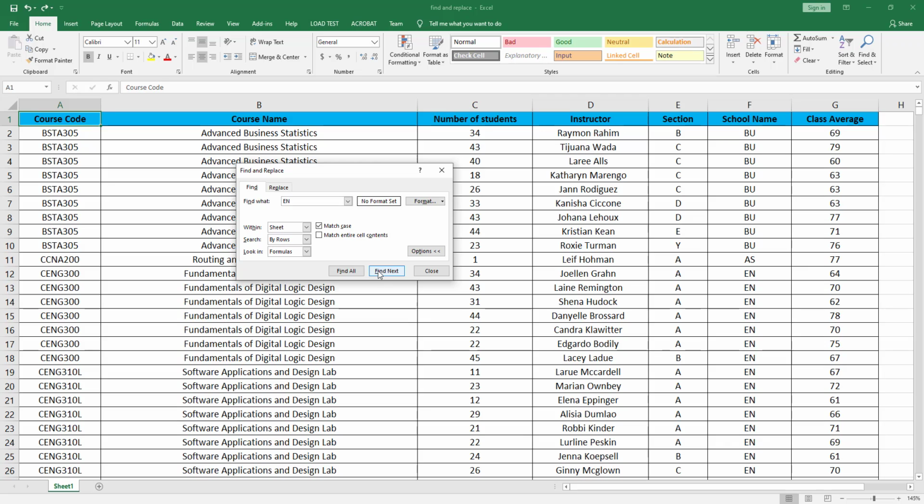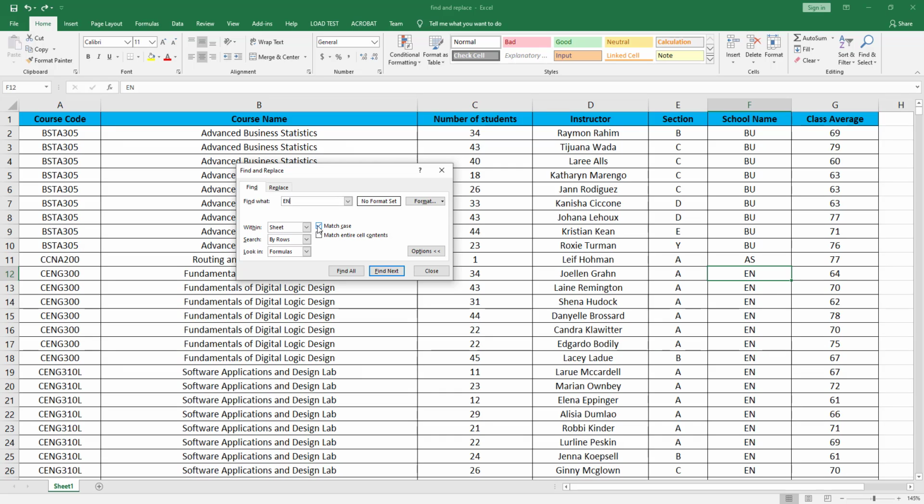Now if we click on Find Next, you can see that it has disregarded the Students result, and it has gone to Singe 300, and Singe contains the two capital letters EN. Let's click on Find Next, and then it will go to the school name, capital letters EN.